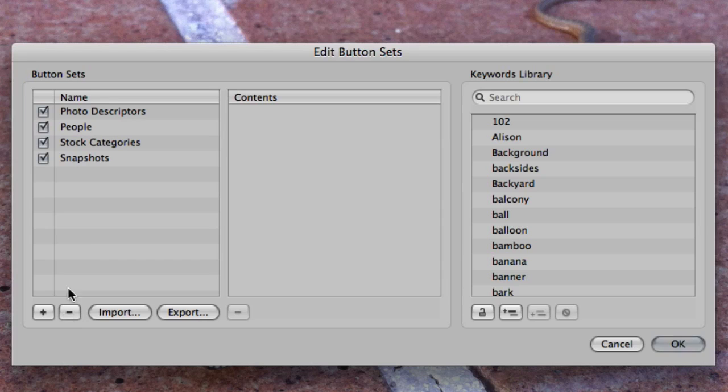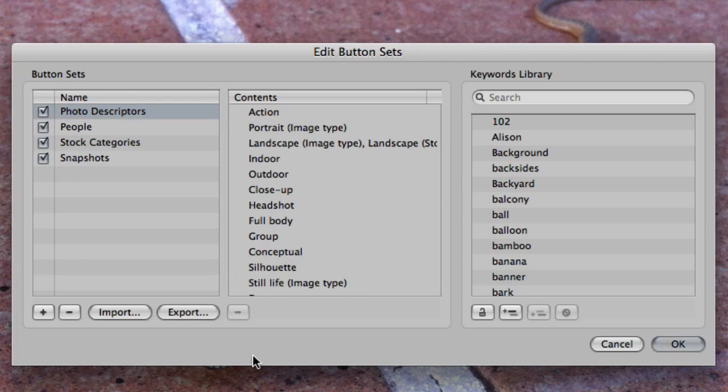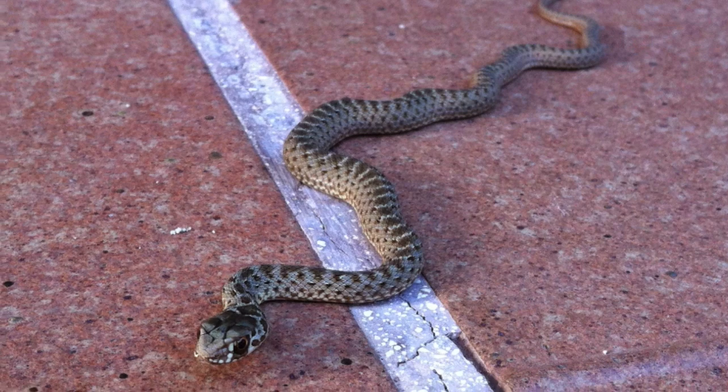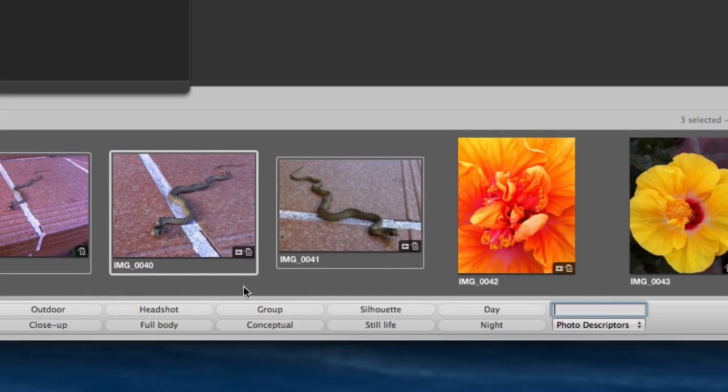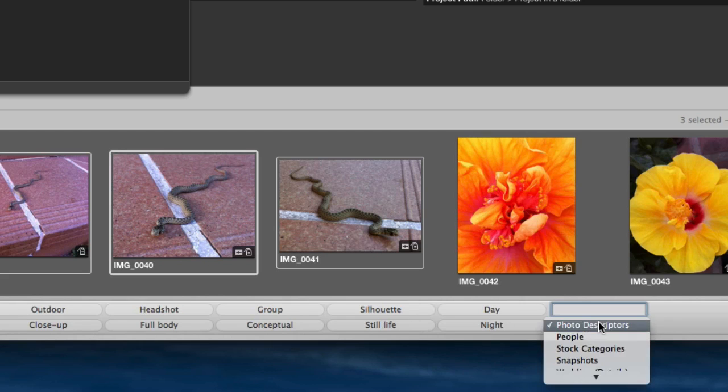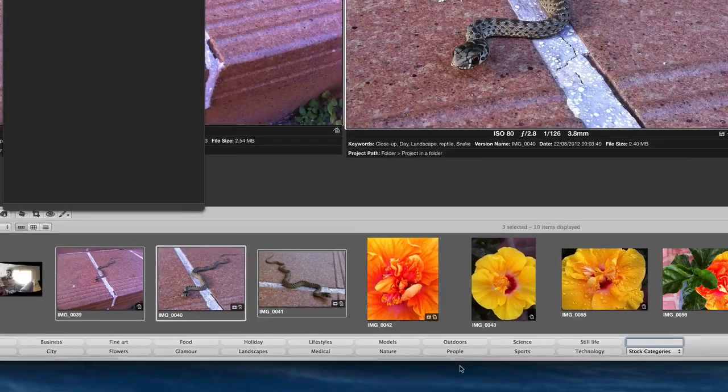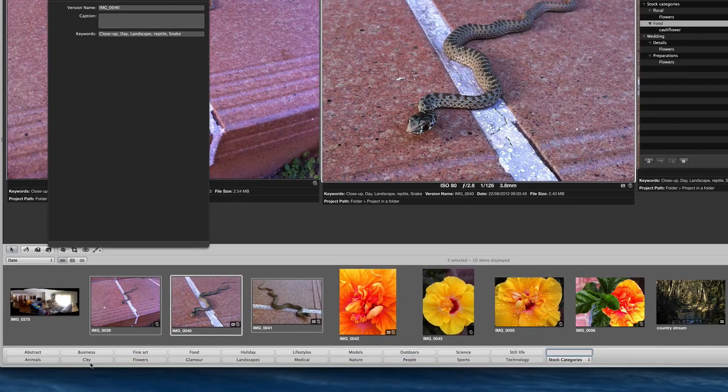So basically we've got photo descriptors. So another lot of keywords in there, and actually it's quite a good way of putting keywords in there. So let's come out of that for a second and we go to photo descriptors. Now these photographs I've got on here are actual close-ups, and these ones here are taken in the daytime. So instead of photo descriptors I could go to stock categories, and in stock categories I could go for animals. So there you go, I've clicked on animals. I've had to do no typing at all in this particular case because the keywords are already in there. All I need to do is to choose from the stock categories.